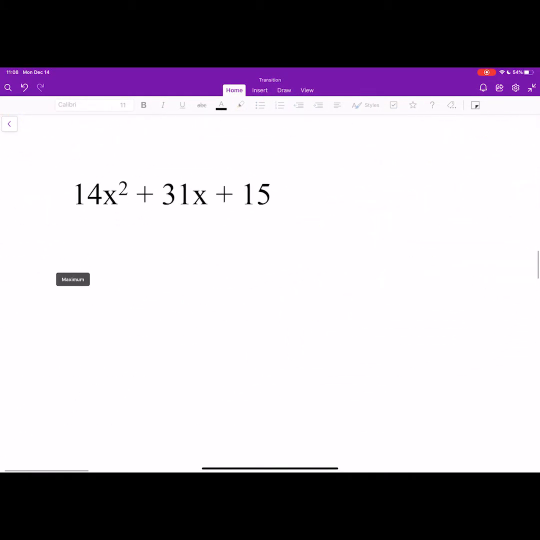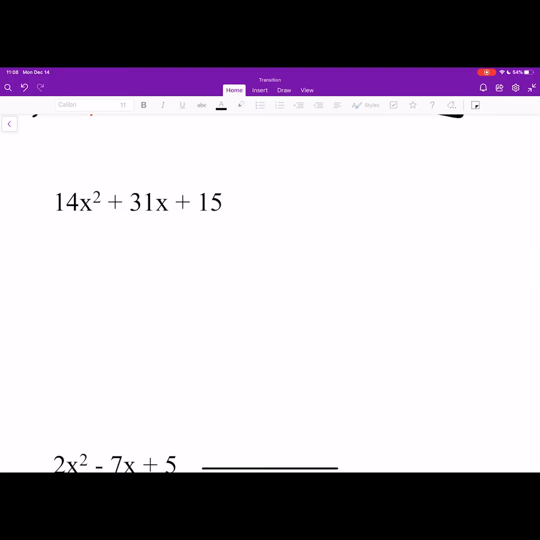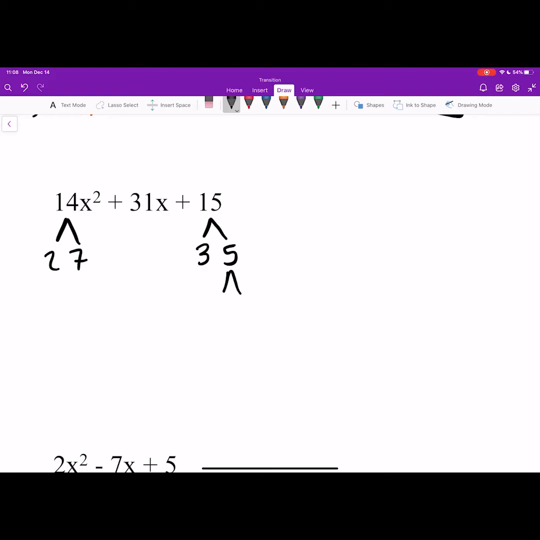Let's look through one more problem here, because this one's kind of large. Just for practice's sake, I'm going to break this down using my factor tree. That's 2 times 7. 31 you might not know just by looking at it, but it's already prime. 1 times 31 are the only factors of 31. So that's kind of a good hint that this one really isn't going to break down any further. And 515 doesn't break down any more than 3 times 5, right? Because 5 just breaks down into 5 times 1, which we're not going to bother writing.